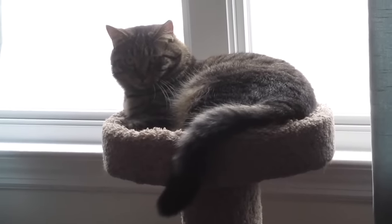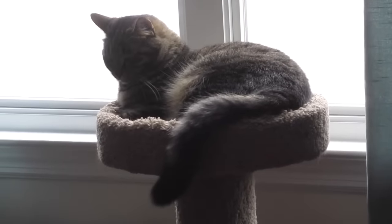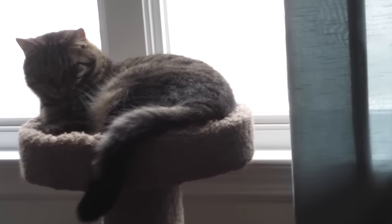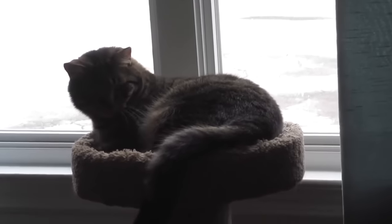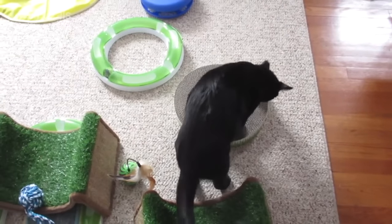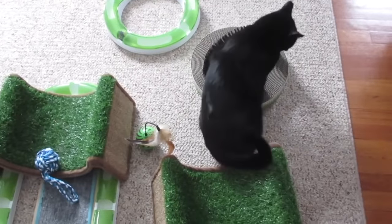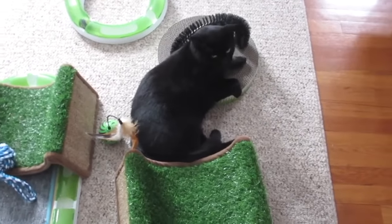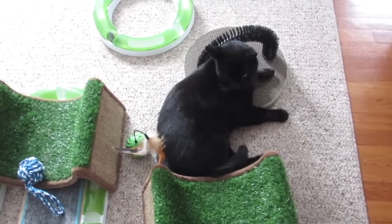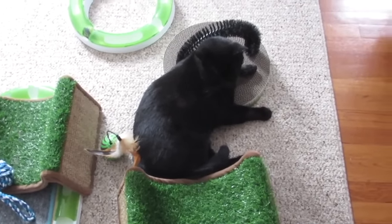So when Simba was done smelling Boo's room, he walked across the living room and jumped onto the cat tower. The minute Boo saw Simba, Boo got off the couch. So he jumped down and he's been watching Simba. And then I went in the other room and got this camera. I did not have any cameras with me. And right now he's just hanging out here, which I'm fine with. Like, if they're hanging out in the same room and no one's bothering each other, I'm okay with that.